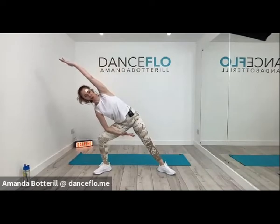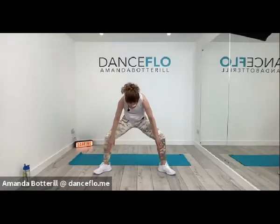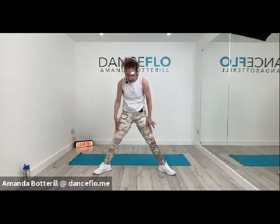Yeah, elbow on your mid thigh. Take it all the way down. Now press the knees apart and roll up, head comes last. 4, 3, 2, 1. Okay, your first exercise, yeah?